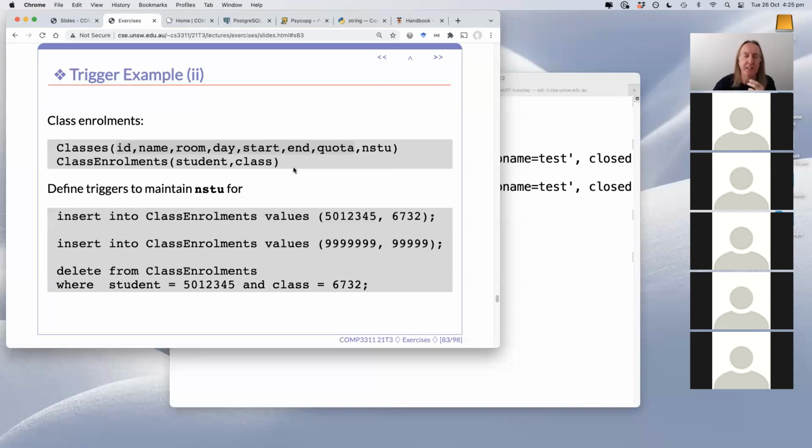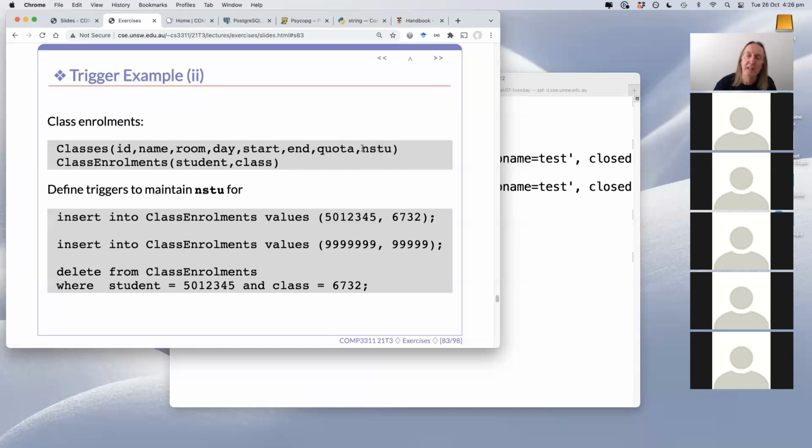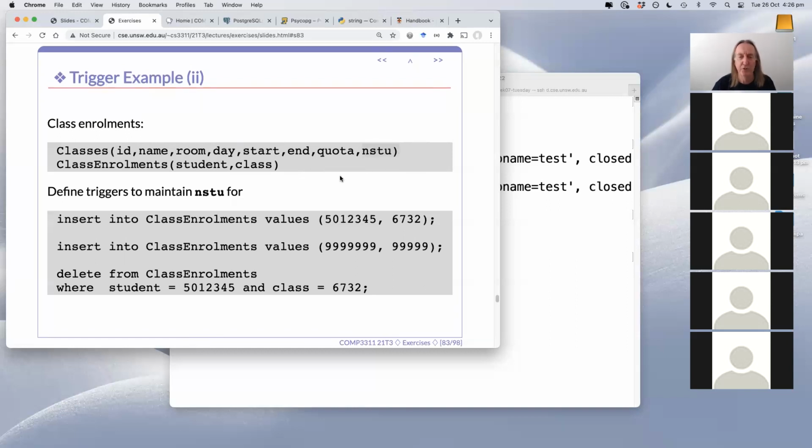All right, so the deal here is we've got classes, they've got all the standard information, but we also want to know how many students are actually enrolled in the class. If we didn't have this, we'd have to work out the number of students by doing a join between classes and class enrollments. Maybe not such a big deal, but there may be contexts where doing that join is quite expensive and it's cheaper to have the number of students already stored.